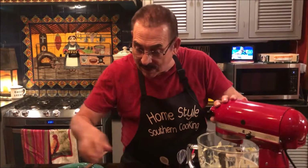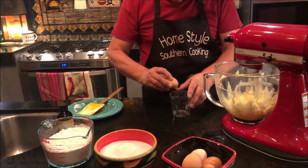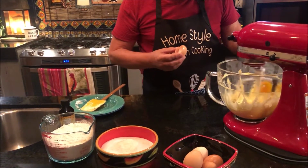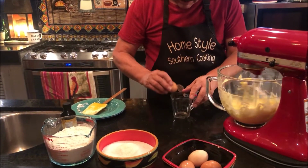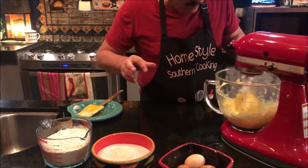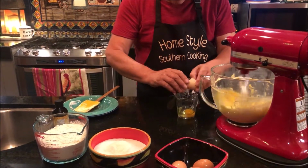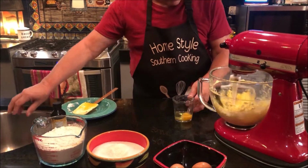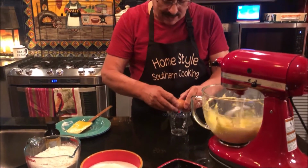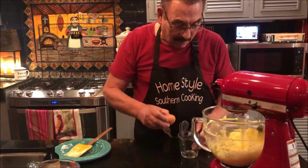Now what I'm going to do is add my eggs in here. I'm going to turn this on low, and I've got 6 eggs, and I'm going to put the eggs in one at a time. It might take a few minutes to do this, but I want each one of them blended individually. Make sure they get all blended in with the batter. It's a very simple recipe to make. As you'll see, I just have like 4 or 5 ingredients that I'm using. So far I've got the cream cheese, the butter, and now I'm putting the eggs in there. And see, they're blending up as they go around.